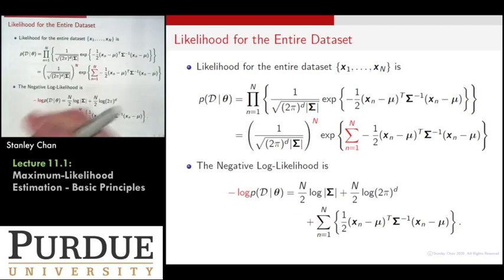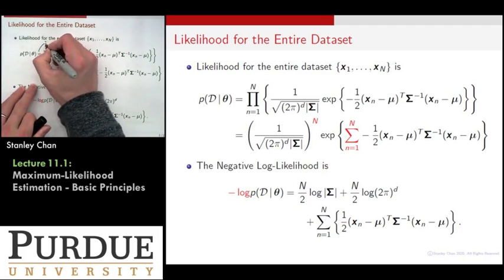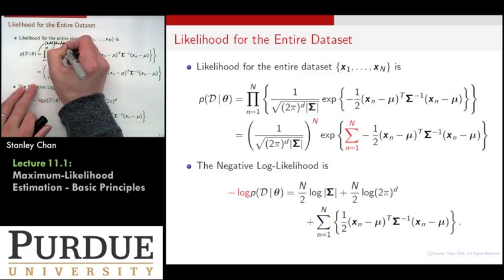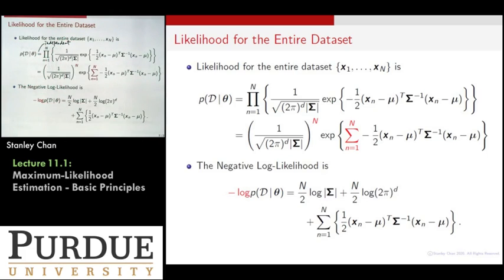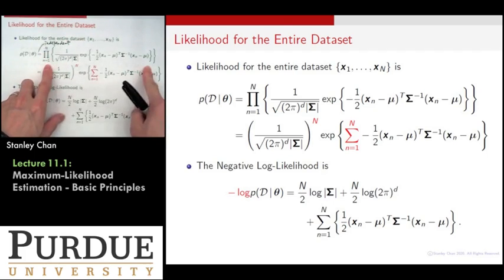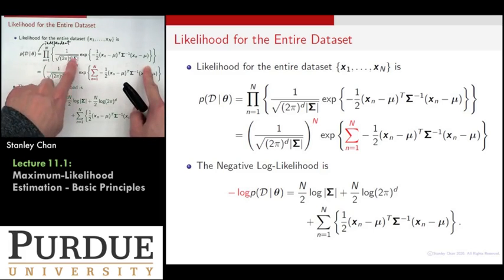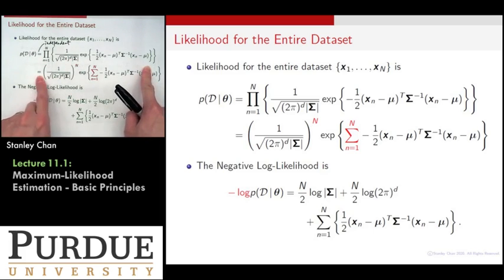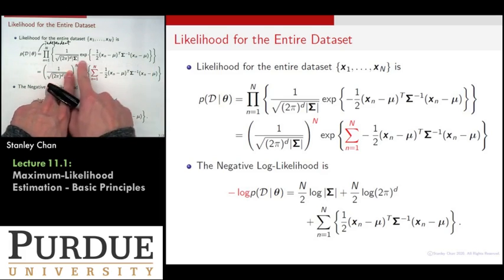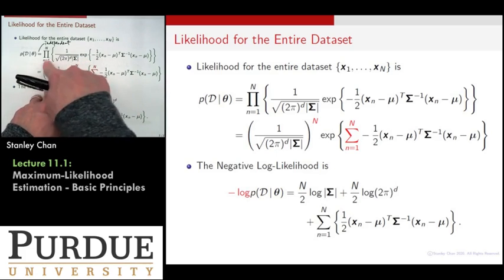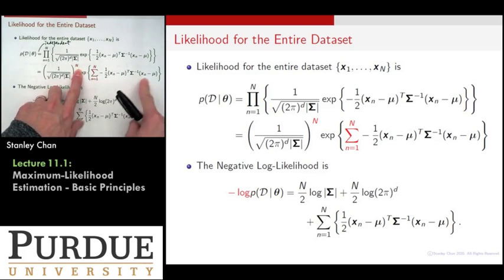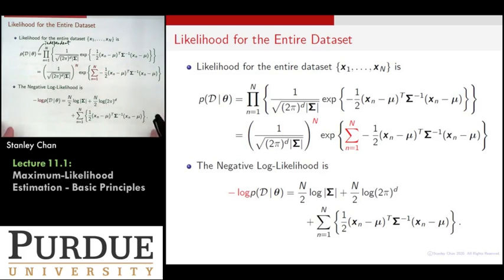This is true when all the data samples are independent. Now, if you start with this equation, then this is just a simple product, and the constant term can come out, so you have the nth power of this constant. Within the exponential, the product becomes a summation. So now you have a summation of all these terms.